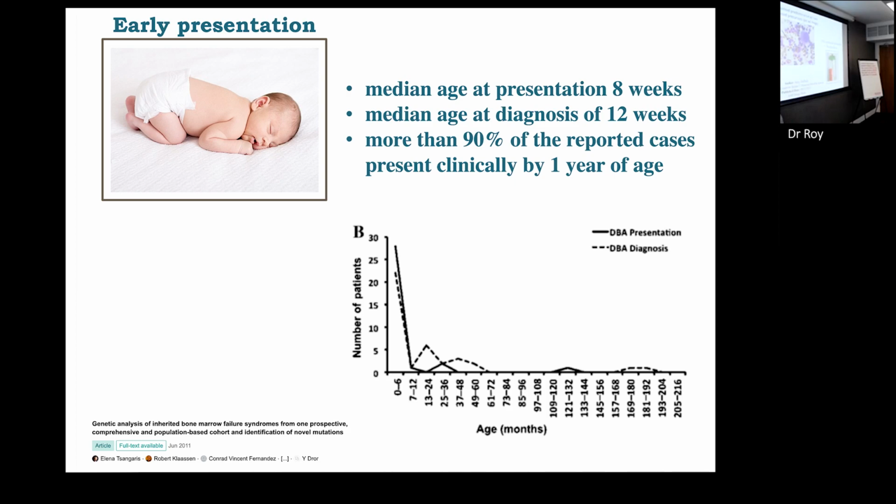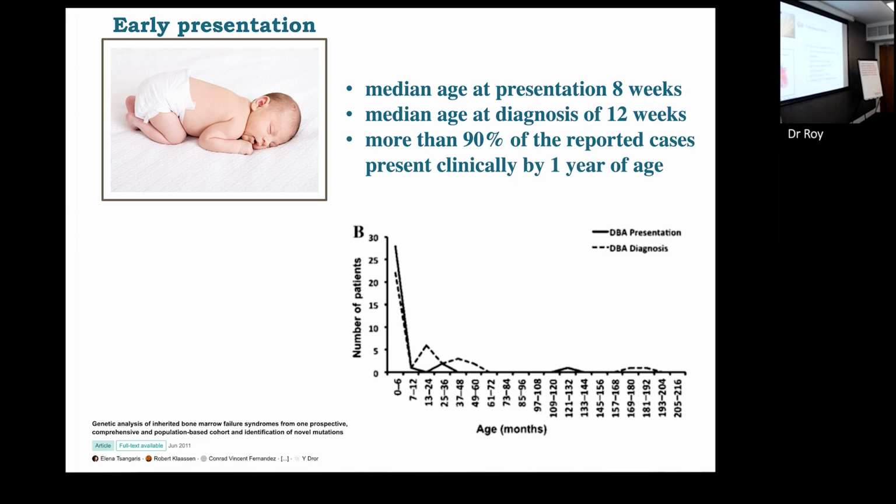This is a bone marrow of somebody with DBA, and if you're used to looking at bone marrows, you will see, oh yes, there's a nice megakaryocyte, there's lots of myeloid cells, and look, I only see one erythroid cell, and it looks very odd because you're just looking for them and they're just not here. As I said, you can have these abnormalities.